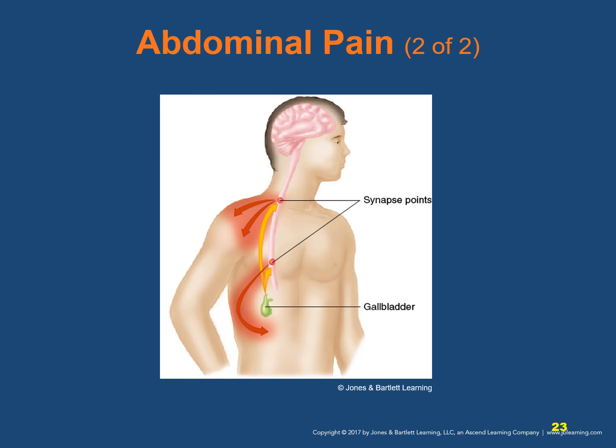So many times, patients who have cholecystitis will often say that they have severe right shoulder pain. And sometimes they may have that right shoulder pain in lieu of pain in the area of the gallbladder itself. More often than not, they can easily identify that the pain is in the area of the gallbladder. They'll point to it. However, they may also complain of severe right shoulder pain. So bear that in mind when you're doing your assessment of the patient and gathering history from them as to when this came about and how it presents itself.